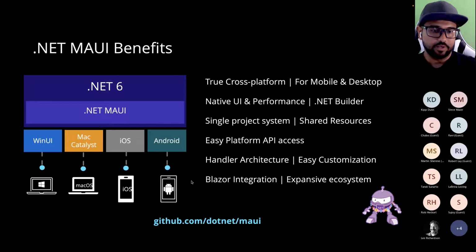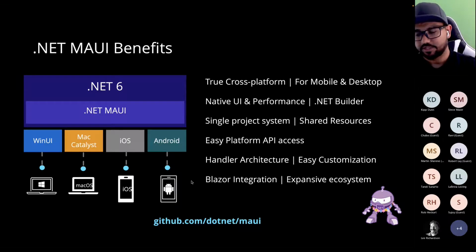So you have a single shared code base, truly shared. We'll talk about some resources that are shared. We'll talk about the single project system, and you're still building native apps, native UI, great performance. We are borrowing some of the .NET generic host builder and just kind of bringing consistency to the rest of the .NET ecosystem. So it's a great story. You can reach iOS and Android, that's a given, but you can also reach Windows and Mac.